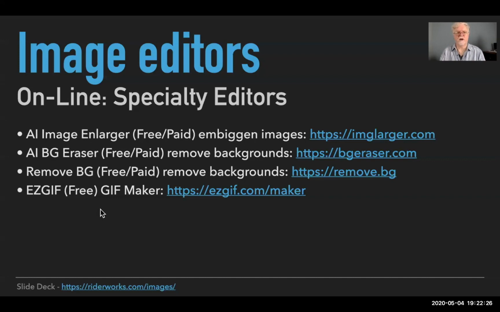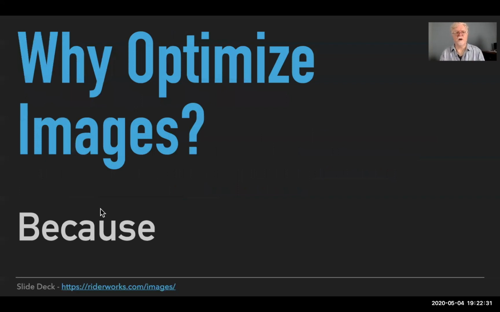I think this is probably it for this, but I'll just jump into what everybody wants to know: why optimize images? Well, because I think this is what they call settled law. Optimize your images, especially now. It wasn't as common to do this back in the day; you just kind of dealt with what WordPress sent to you.